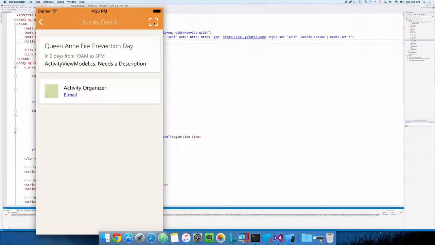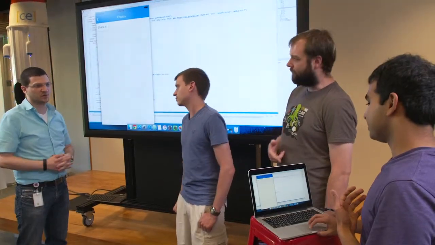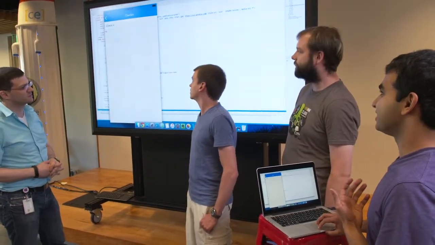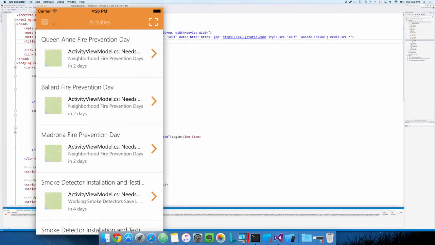Yeah. And then we also have the ability to use the barcode scanner. Let's say you're at an event. I'm using a simulator right now, so it's kind of hard to showcase that. But you can imagine that when you click on the barcode scanner, you see the camera showing up and you're able to actually scan a barcode for the check-in scenario we talked about, right? If you click check-in, you can see it try to bring the camera up when you arrive at the activity. Exactly. So let's go back to the page, and that's basically a quick overview of it.